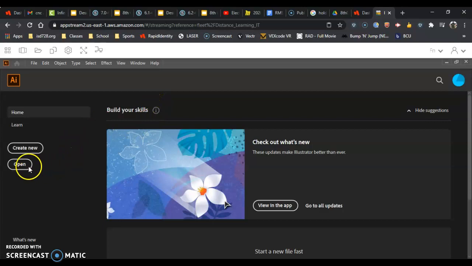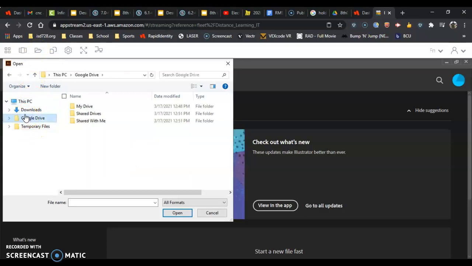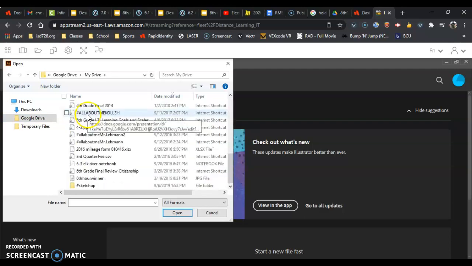Now what we're going to do is open our CNC files to make sure it's correct. When we open it, we're going to find our Google Drive here. If you're not seeing this under This PC, Google Drive, you want to go to the folder and add storage, which will add your Google Drive. When you select your Google Drive, it works like a folder, and you want to be in your drive. And then when you go into your drive, you're going to see all the stuff that you have there.